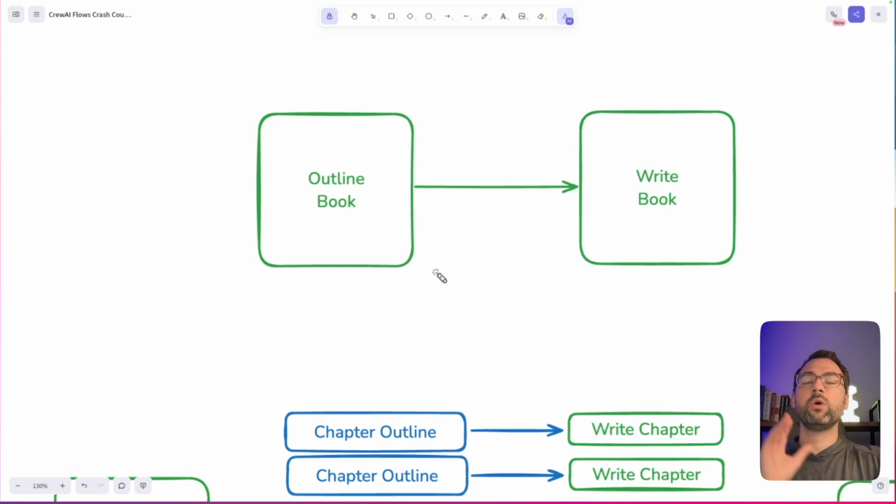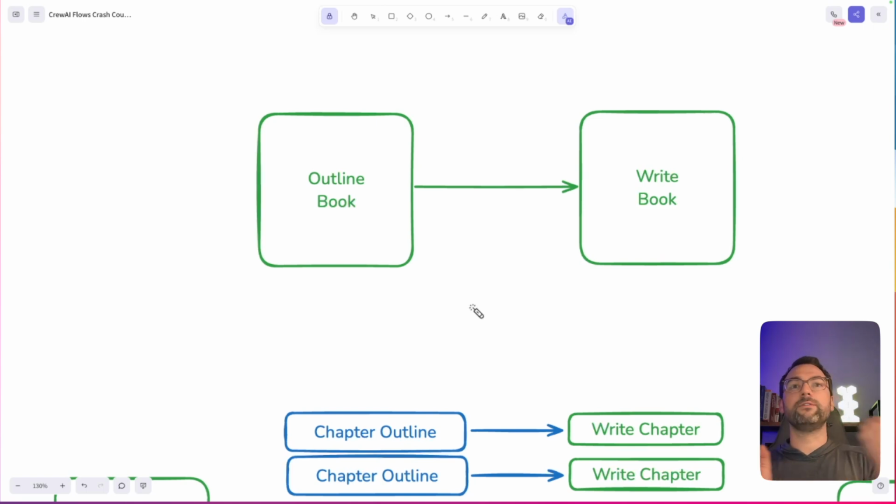Issue number two, when it comes to CrewAI, it is pretty much like do task one, outline book. Once you're done with task one, do task two, which in our case is write book. So outline, then write. Well, what I really want to happen is to outline a book, have chapters, and go off and generate multiple tasks. I want to dynamically generate tasks, and for each task, kick off the next crew. Right now, CrewAI does not have that dynamic task capability.